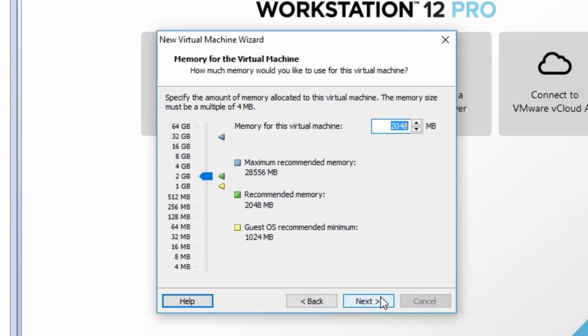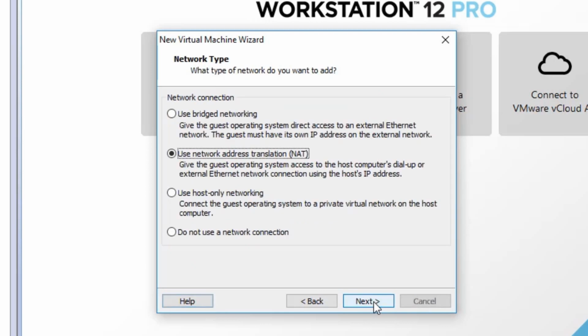So I'll go next. When it comes to memory, when it comes to the RAM, this is one, again, I don't need a lot. It's recommending that I have 2 gigs, and to be honest with you, I think that's fine. I do have 32 that I can use, so if I wanted, I could use 4 gigs, but I really don't think it's necessary. I've used it with 2 gigs of RAM, and it's been smooth, so I'm just going to continue to use it for 2 gigs, and I'm happy with that.